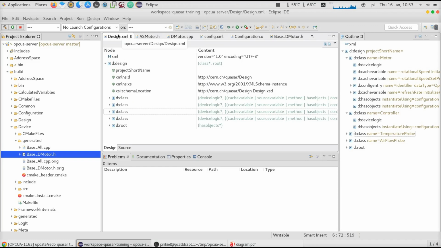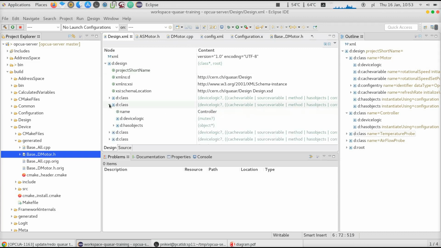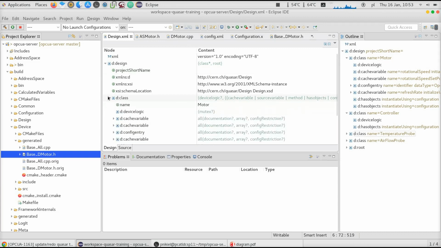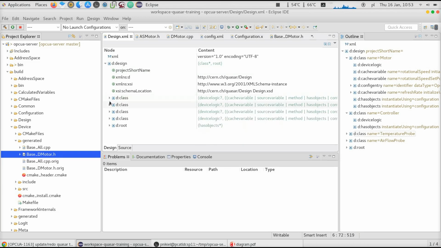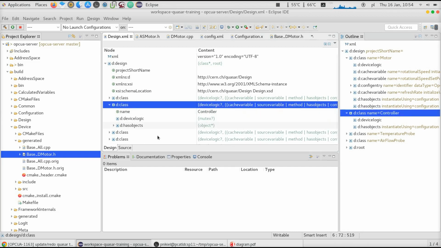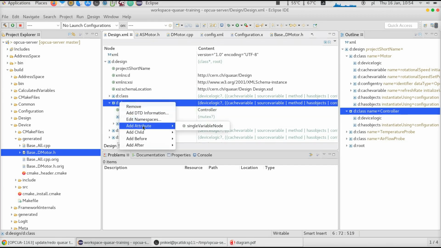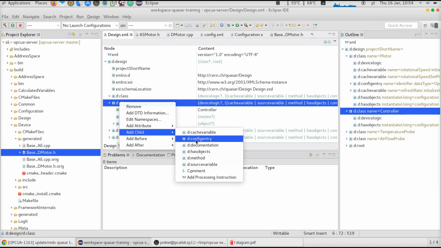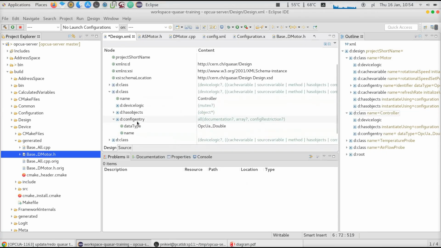All right, so let's now have a look at the third possible restriction. So far we looked at restriction by bounds and restriction by enumeration, and the third one is restriction by pattern. And for this one, I'd like to add a new config entry at the level of controller to help me out with this example. And for this situation, I'd like this to be a string config entry.